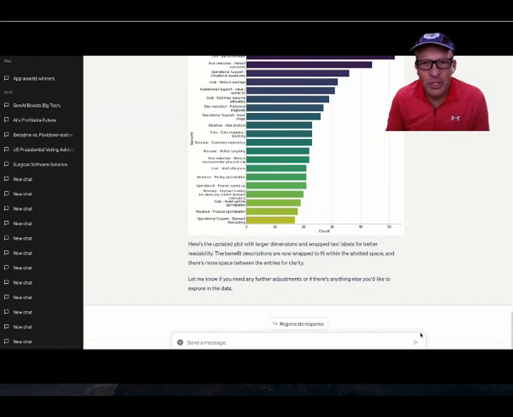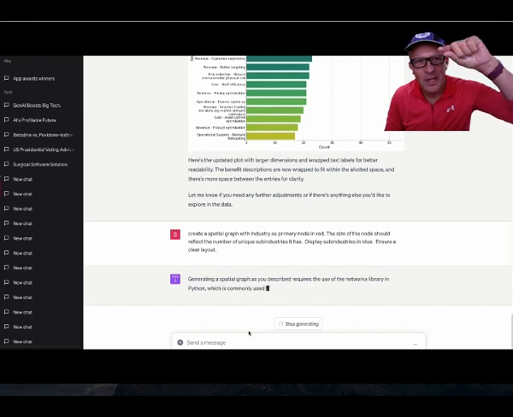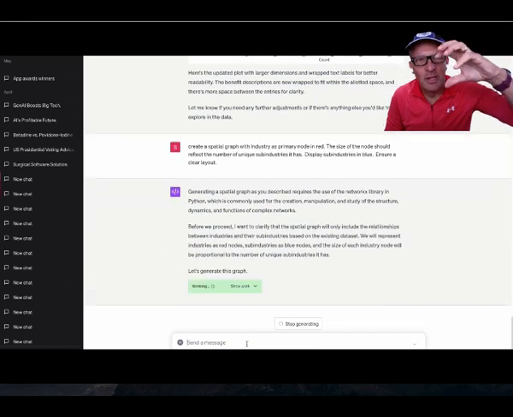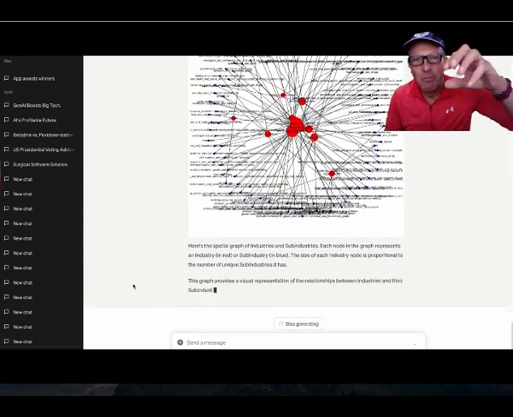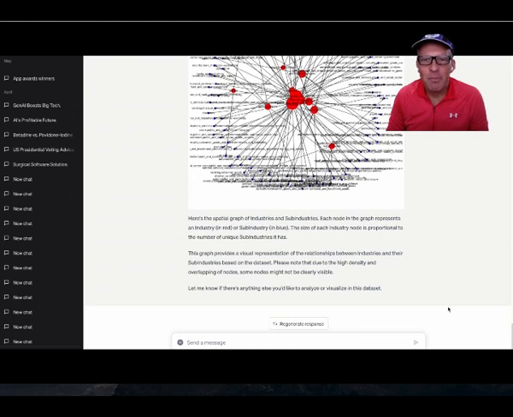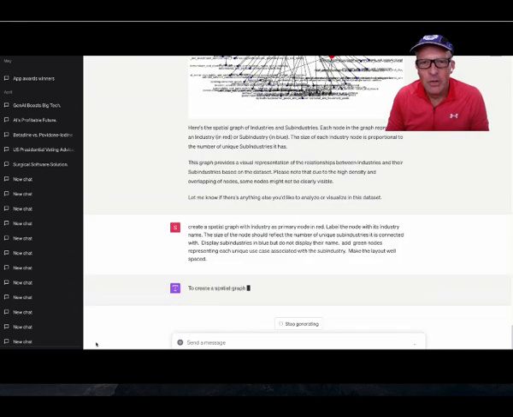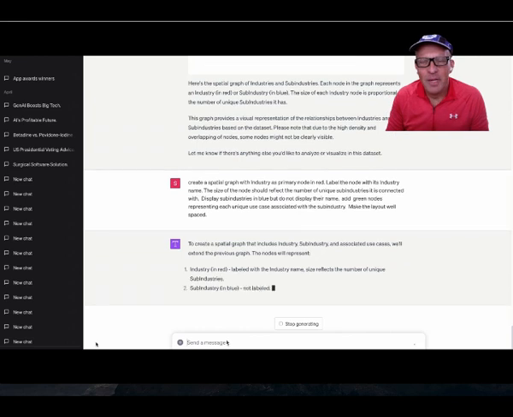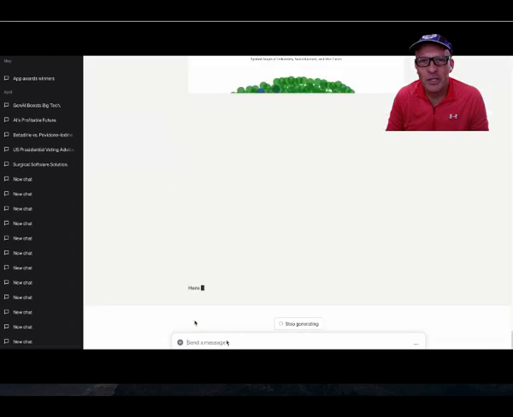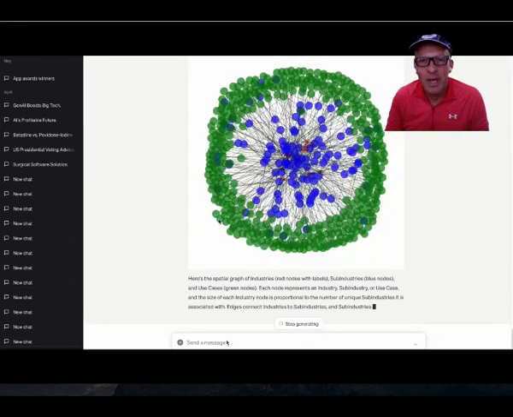Then I want to get a bit fancy and try creating a spatial graph, with industries as nodes, and then attached to them as subnodes would be the sub-industries. Let's do the industries in red nodes, and then blue for the sub-industries here. And you see how it creates a spatial graph. Now, that's a bit messy and it's a bit dense. So I'm going to try again. Let's put industry, sub-industry. Then I'm going to, in green dots, actually put the use cases, each individual use case behind it. And this is what it shows here. Now, this is a sort of representation of about 400 rows of data.